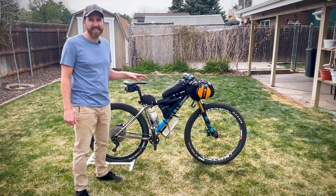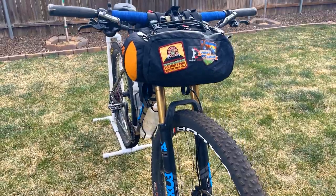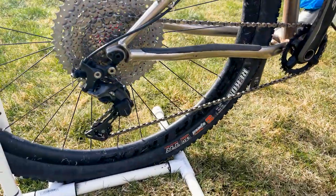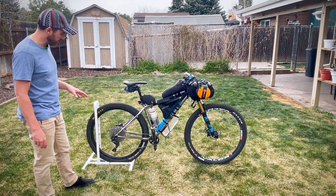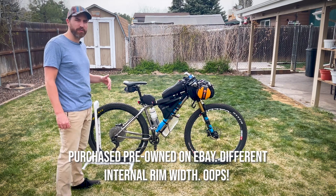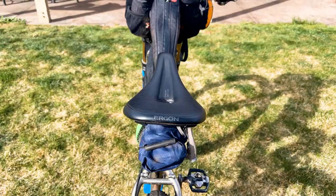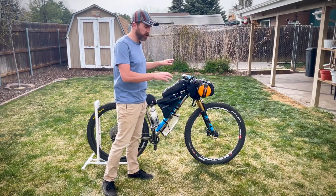I'm riding a 2018 Moto Bacane Phantom Titanium Hardtail with a Fox 34 Stepcast 120mm fork on the front. The drivetrain is a 1x11 speed SLS crankset, 30-tooth chainring, a Sunrace 11 to 50-tooth cassette, and a stock Shimano XT derailleur with an XT chain. I have mismatched carbon wheels front and back with Maxxis Recons — I live and die by these tires. My cockpit is a KS Lev 100mm dropper with an Ergon saddle, 800mm Renthal carbon fat bars with Ergon grips.